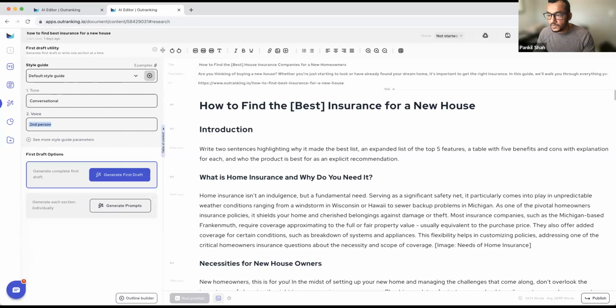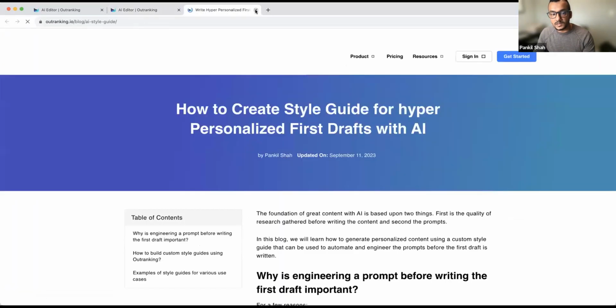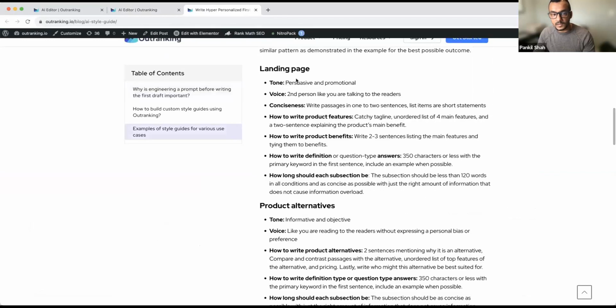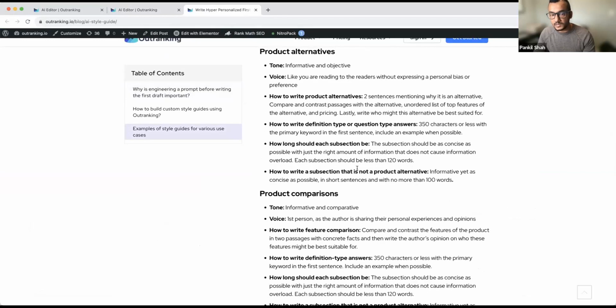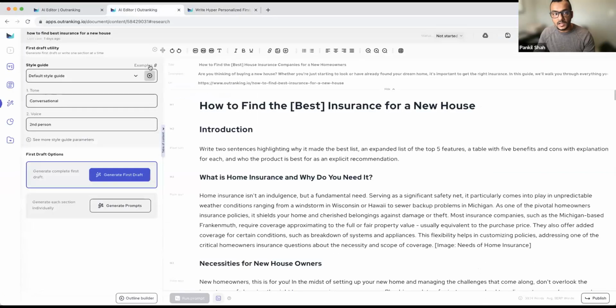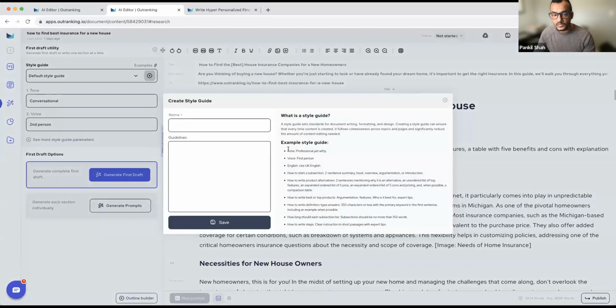Is there some place you have a template style sheet posted with the headings we need? Yes, absolutely. Just look at this example. Click on this example post right here. It will open it up. And there are some examples that we have listed. You can mix and match. This is how you write the heading, and this is how you write the explanation, and just copy and paste it into your custom style guide. So it's right here, accessible. Just click on it. If you click on add, it will also show you some examples of how you can write and create a style guide here as well.